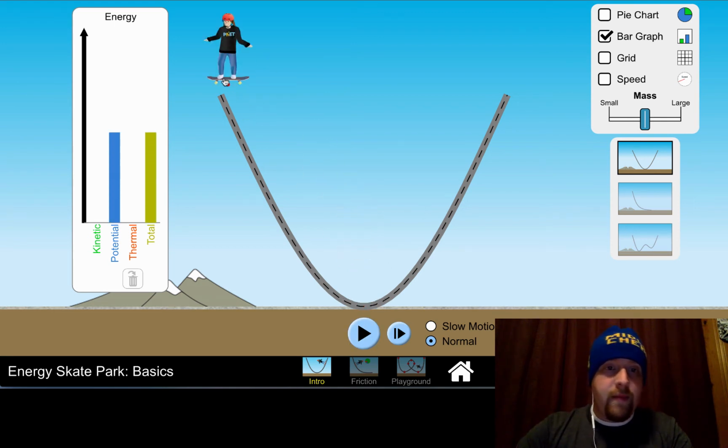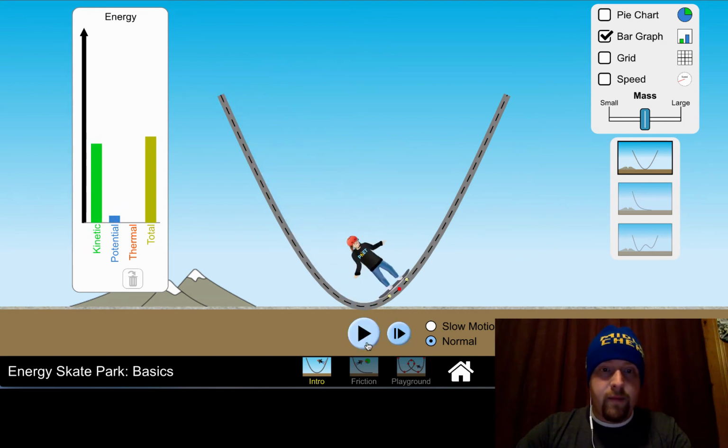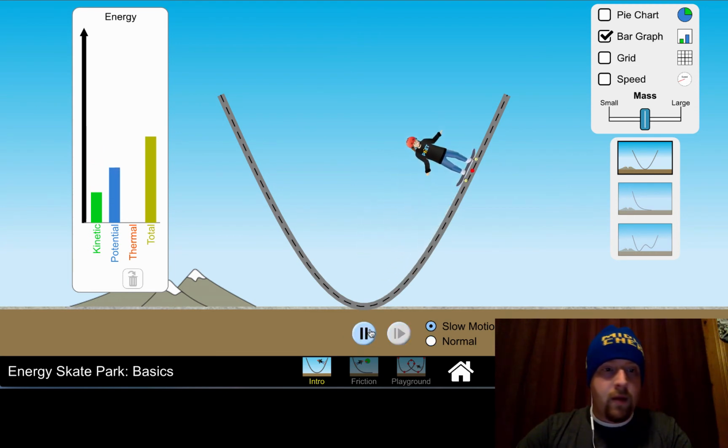However, if I start the skater up here and hit play, by the time the skater hits the bottom, okay, notice some things are happening with the bar graph.